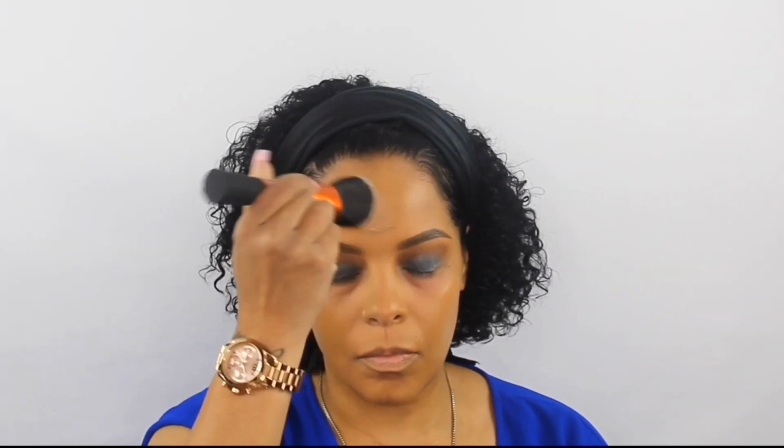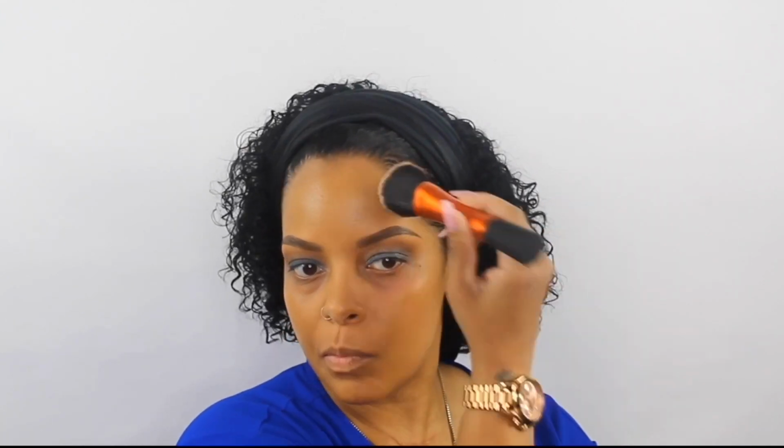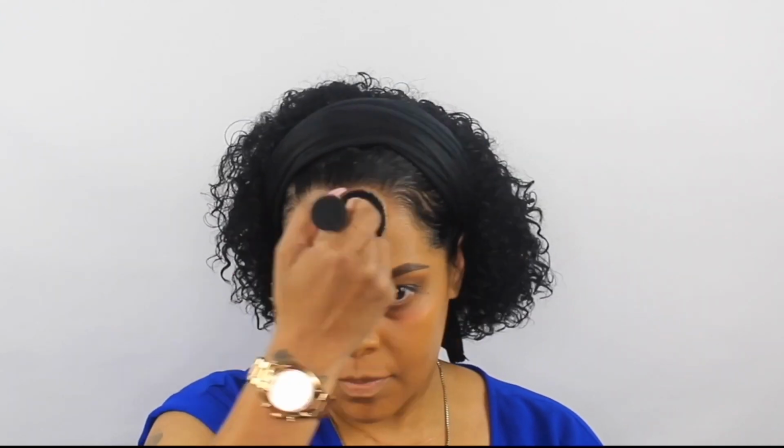And the brush that I'm using, you guys know what that brush is. That's the Real Techniques Instapot brush. I just bought this brush. I'm always late on everything, but better late than never. I love this brush. It's so bomb. I might have to go buy some more.